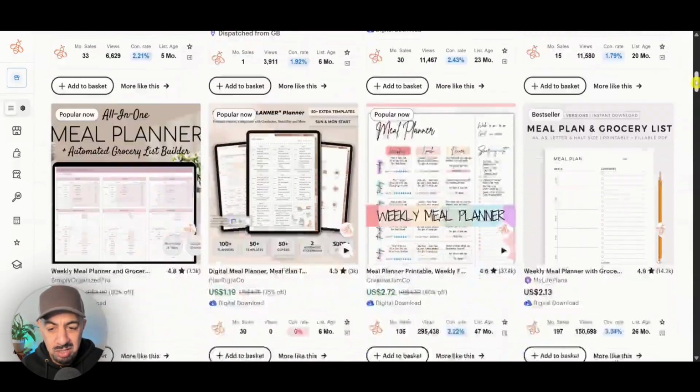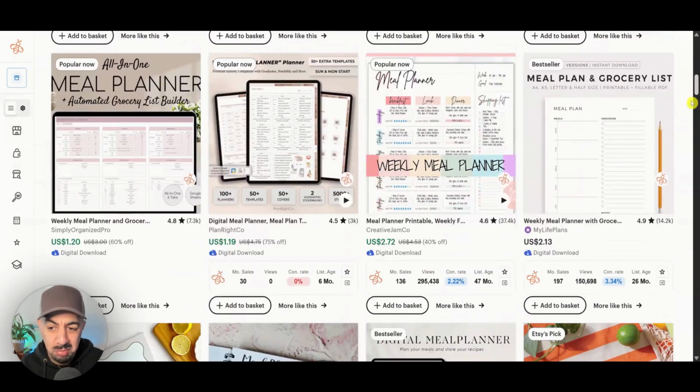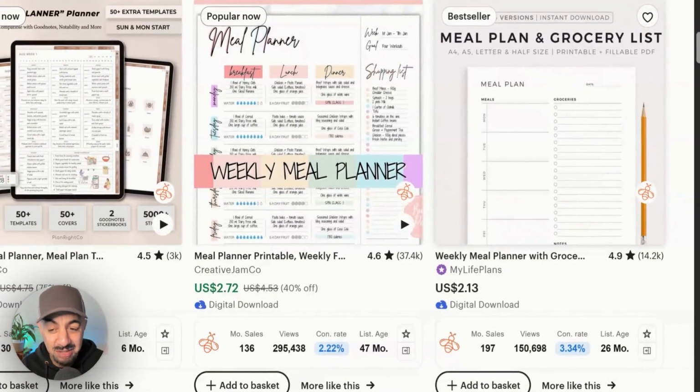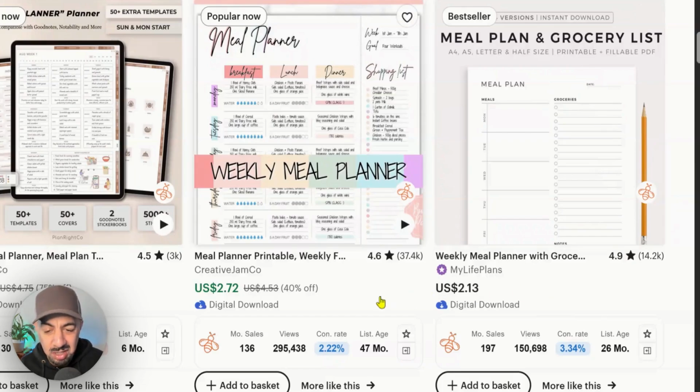But what I will say is, let's say you found something that you want to get an idea of. So you can see that this is called a meal plan and grocery list. It's made 197 sales in the last month, which is absolutely fantastic. There's another good one next to it, which is selling 136 of these, and it's another weekly meal planner.